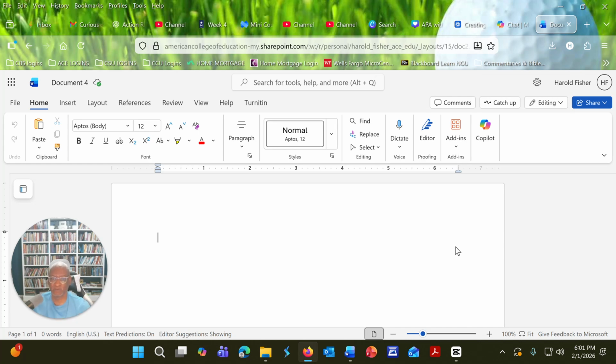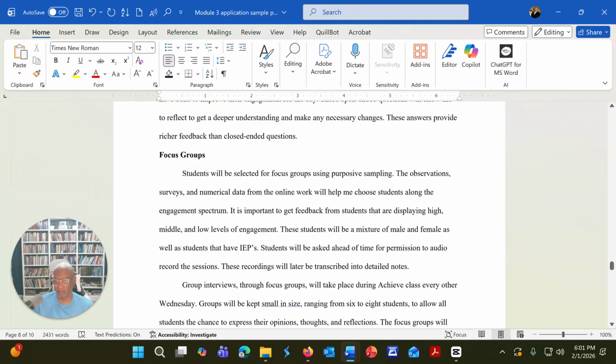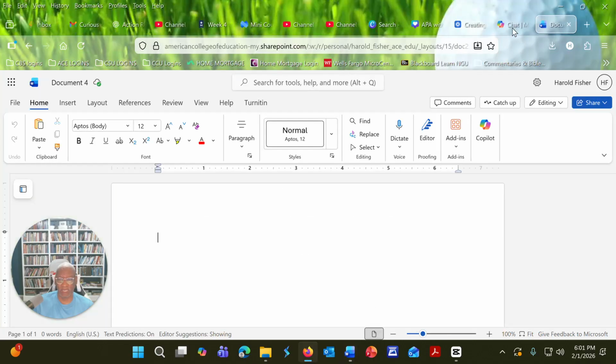At any rate, this is the classic ribbon. If you notice, it's somewhat similar to what we have here. So let's say you're working on a paper for school and one thing you're going to be doing a lot is double spacing. You need to understand how to do double spacing. So where in the world is that? They came up with this brilliant idea of hiding a whole lot of commands, and you just have to know how to find them.